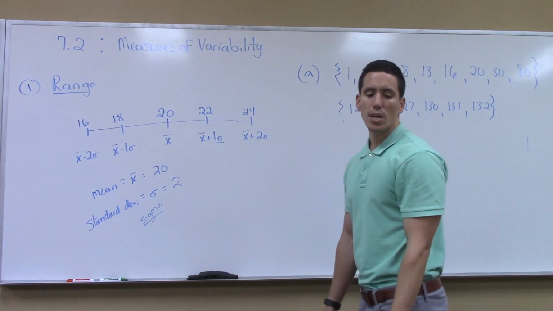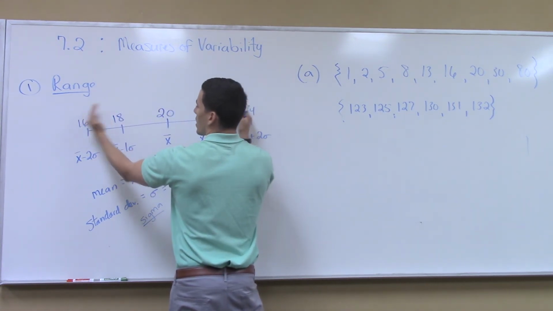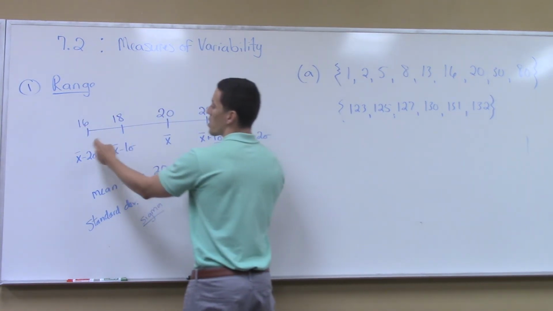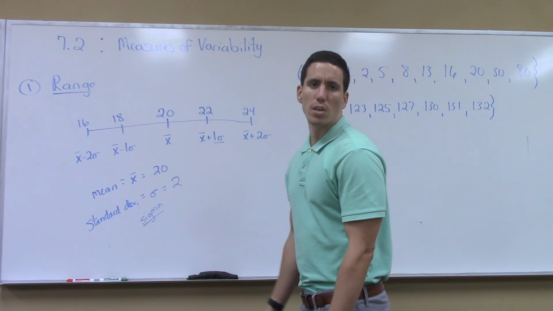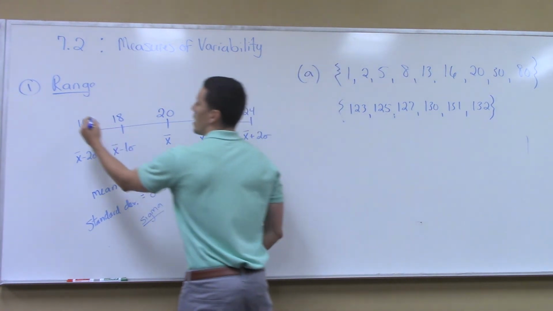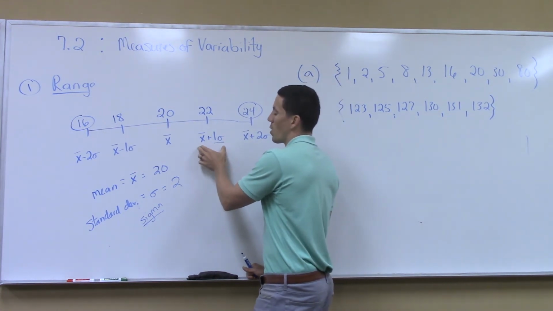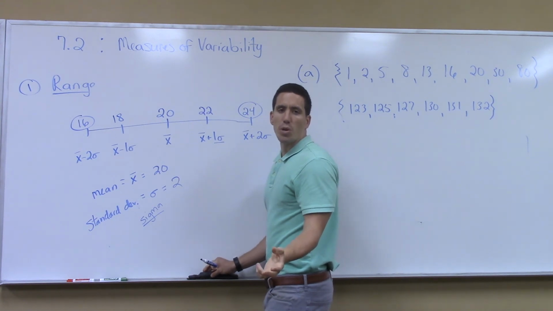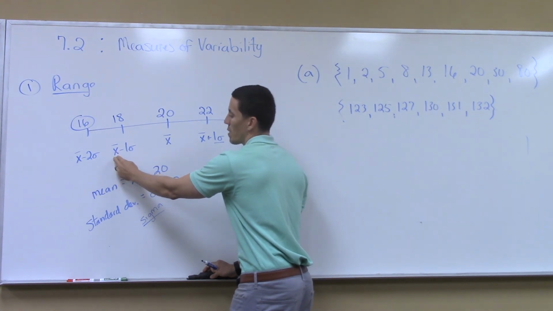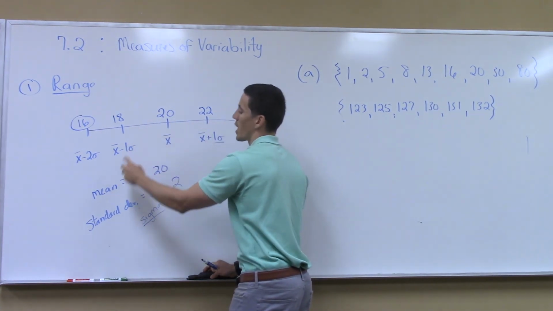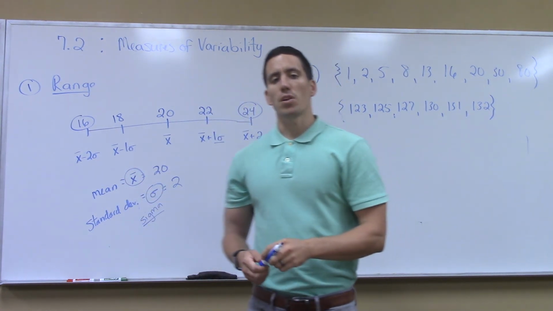It tells us in our book, a really important point, that 75% of all the data in any data set will always be within two standard deviations of the mean. So what does it mean to say within two standard deviations of the mean? Well, in this example, it would mean between the numbers 16 and 24. So I just wanted to give you a little preview of what you're going to start to see in section 7.3 when on the number lines they start referring to these symbols with the mean and standard deviation and splitting up the number line according to these values of mean and standard deviation. So hopefully that'll be helpful on some of the homework problems.